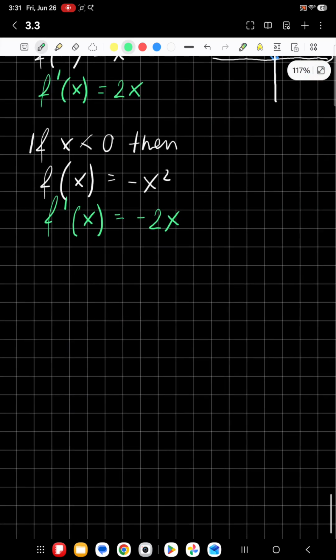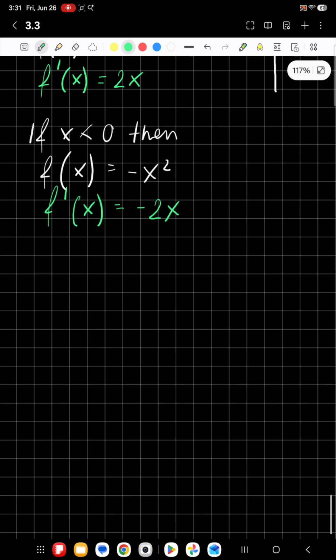Okay, so this is what's happening, and we're trying to figure out the slope of the line tangent to the graph at 0. When we have a point given, we usually would use that definition with c. So it would be something like this, with the limit as x approaches 0. So that c is 0.